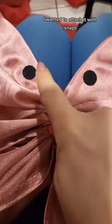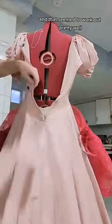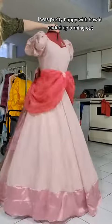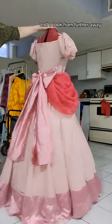I wanted to attach it with snaps, but I couldn't find any, so I used these Velcro pieces instead, and that seemed to work out pretty well. Here's the back of the dress all coming together. I was pretty happy with how it ended up turning out, and a look from further away.